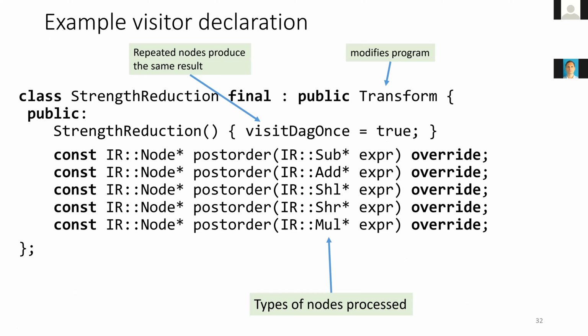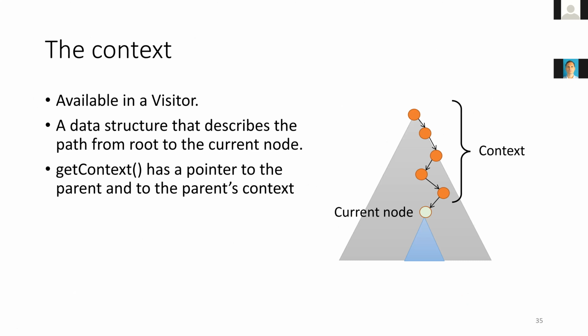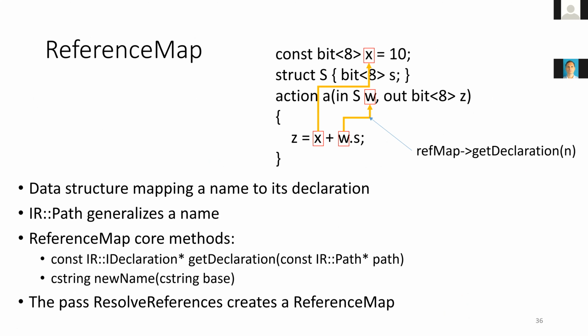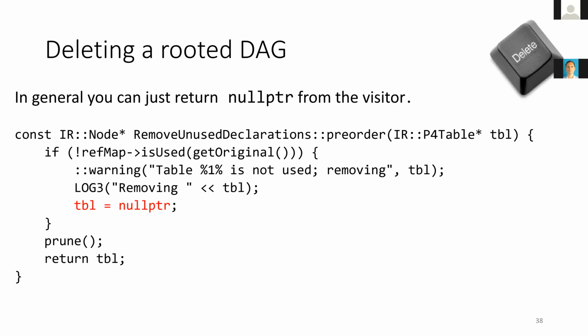And where we were in the discussion is how you do several things. I showed you how you can replace a node, but how do you delete a node? Well, you can delete a node in multiple ways. One solution is to visit the parent of that node, and the parent will have a set of children, and you just don't insert that node in the list of children. And this is how you achieve a deletion.